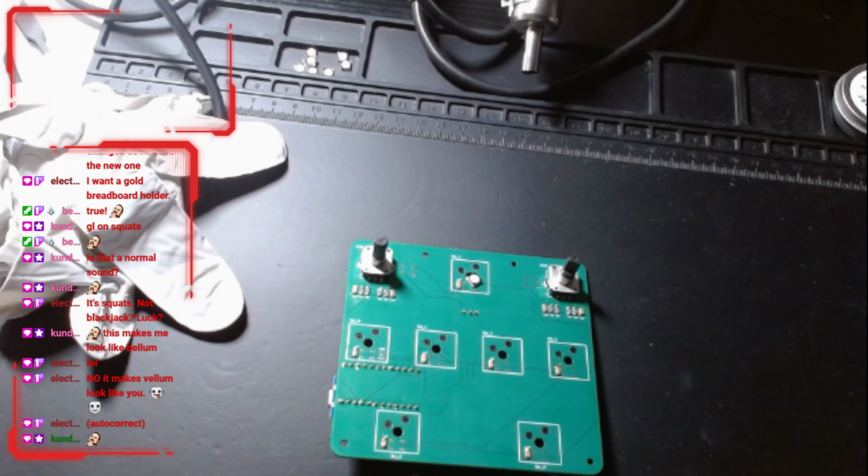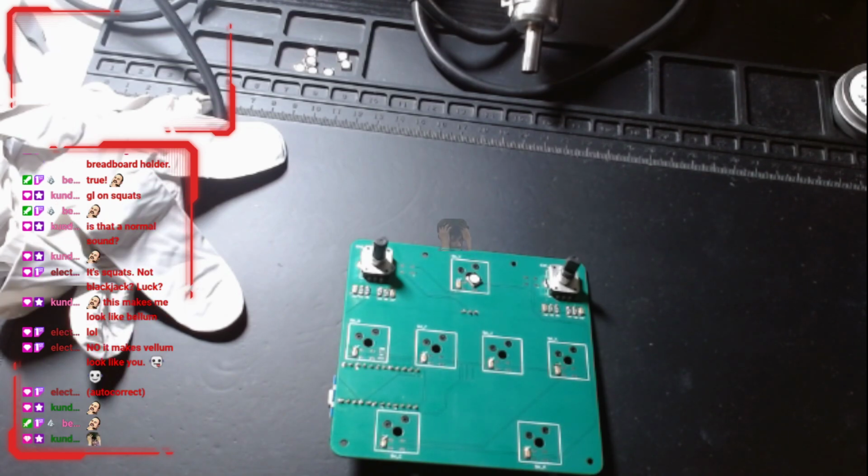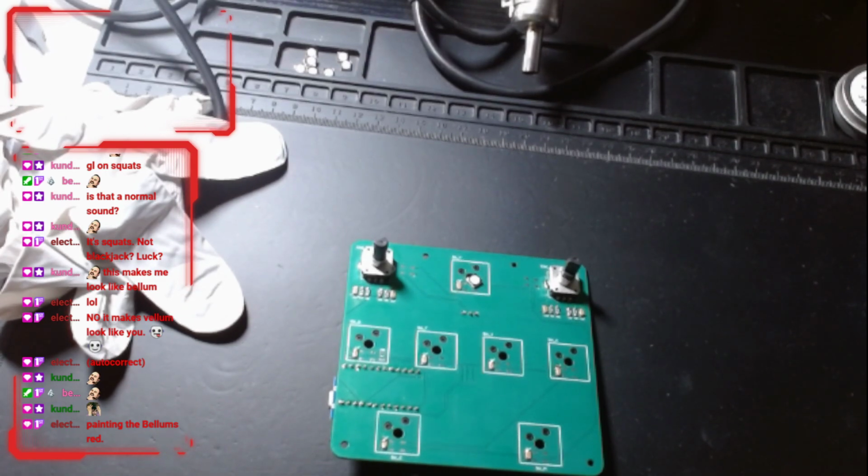Okay, hold on. So, it's going to be like this. So, Arduino raw, Arduino ground. VDD is raw, VSS is ground. And then D in, D out. Okay, so theoretically, I should be right in that. Painting the Bellum's red.